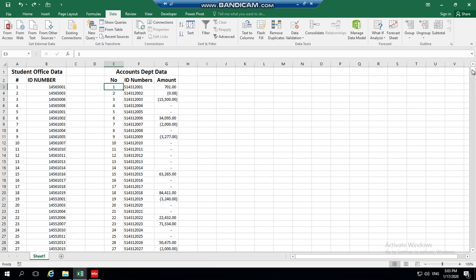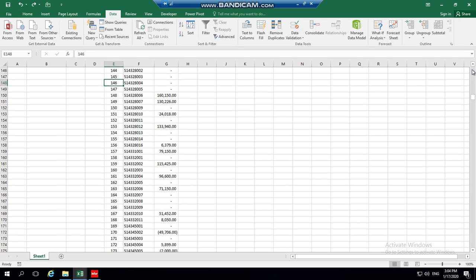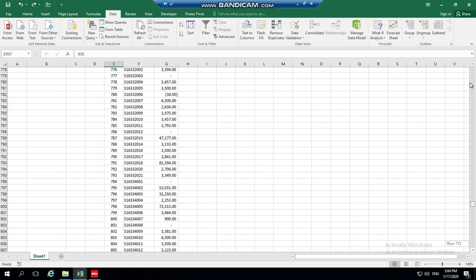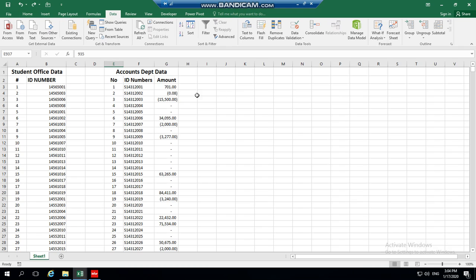And in the accounts department, we have about 900 plus student ID with their balances. And so to get for this selected 115 student balances, it's going to take a long time if you're going to do it manually. So the best option is to use the merge query option.